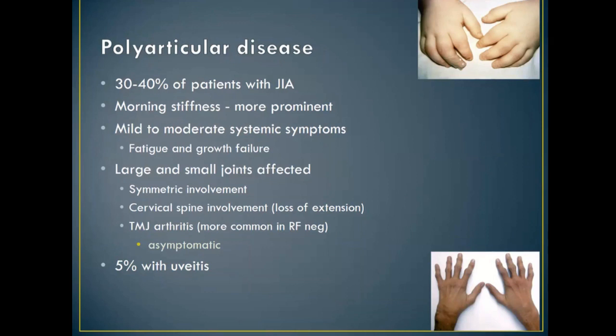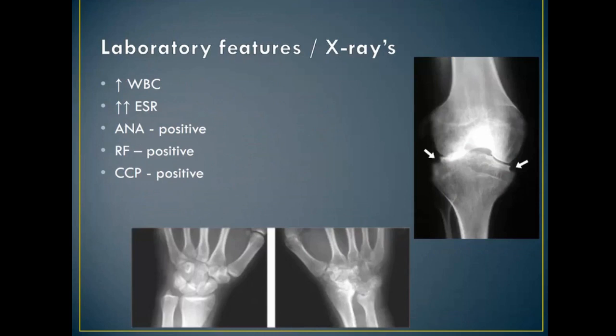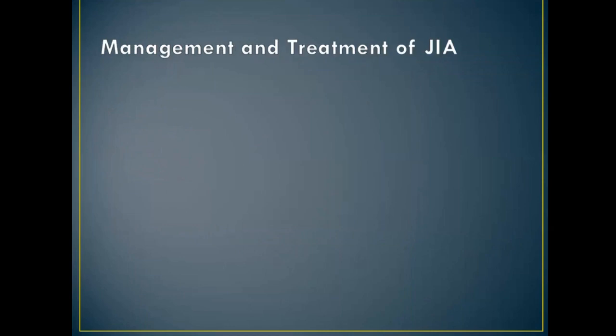And this is really important because it can also be asymptomatic. So patients won't complain about morning stiffness when they're brushing their teeth or when they're eating breakfast. So we have to really look for that TMJ arthritis. These patients can also have inflammation in their eye. Here, there could be lab abnormalities. So we could have rheumatoid factor, CCP, and ANA positive, and we could have an elevated marker of inflammation or an elevated white blood cell count. And there can be more destruction of the joint. Here, the x-ray in the middle shows complete destruction of this carpal area and the MCP area from inflammation in the joints.